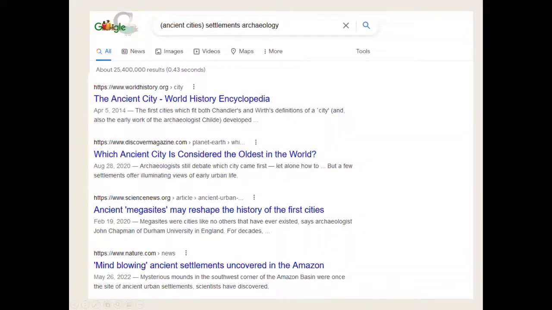And if you begin looking at some of the things down here, these beginning ones in particular have ancient city, and so forth in them. So it's looking first for that particular thing, so you can help concentrate on what you're looking for by doing this. The bottom one here is the result of LIDAR. Mind-blowing ancient settlements uncovered in the Amazon. That's because of LIDAR.